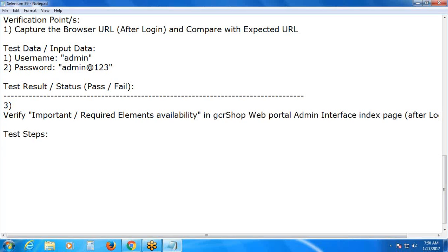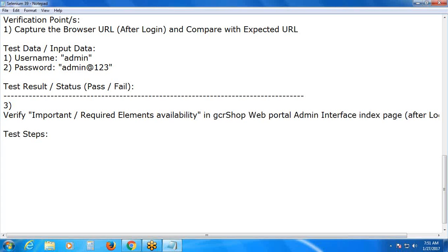That is also a defect, but leave it. It is working for valid inputs, so I can continue. Invalid inputs I will check in comprehensive testing. Suppose valid inputs are not working, then I cannot move forward and cannot test the remaining scenarios.